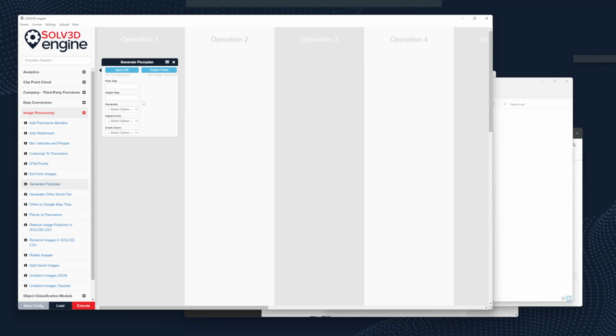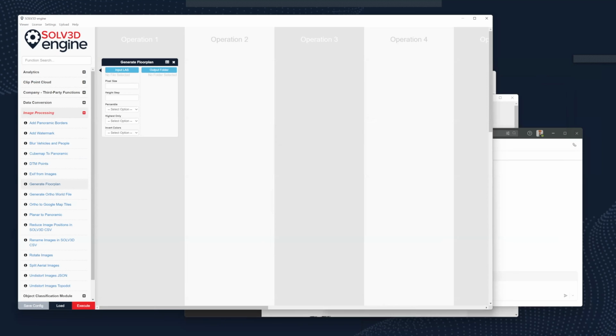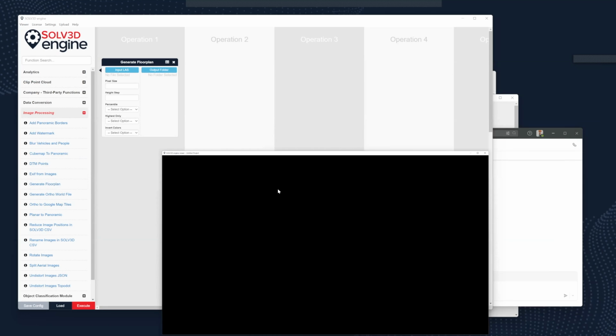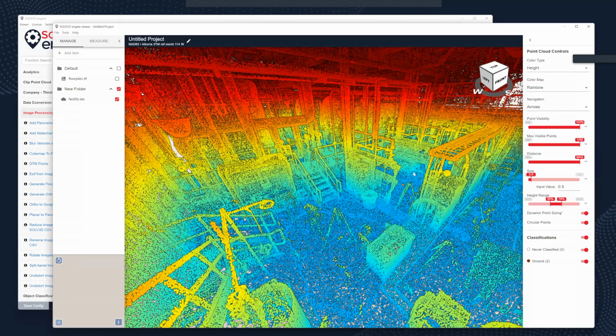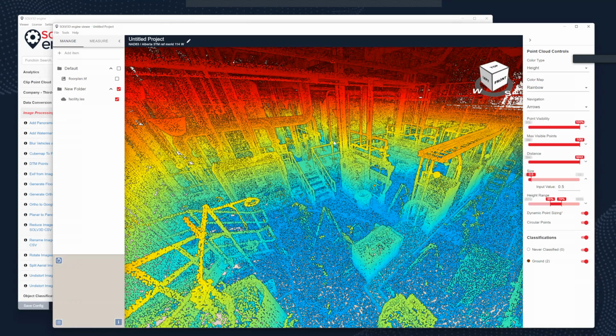Okay, we get a couple of options that we can select. How do I use the function and what are the options that I can choose from? Sure, so just as a point of context, I want to show you a point cloud first that I've loaded in the Engine viewer. We have an indoor facility here. It might be hard to see. There's a lot going on, lots of piping, lots of walkways and scaffolding and some boiler tanks in the background.